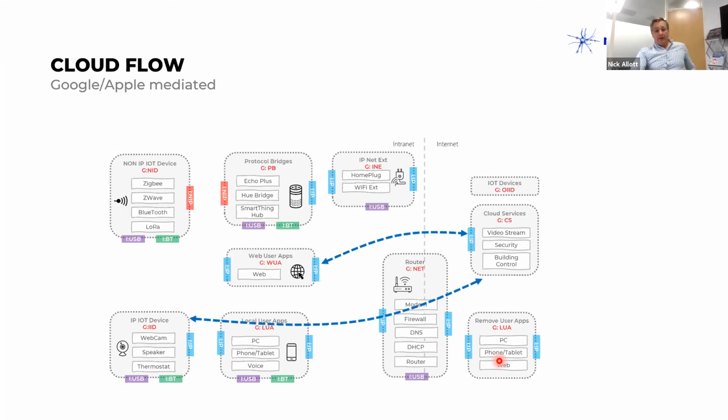But the next one is the cloud flow. There are some bad things about this method, but it's relatively secure. So the webcam, you open the box, you turn it on, you bootstrap it onto the Wi-Fi network, it can talk to the big wide world, it goes to your cloud service. I open up my web app, which is universal. I don't need a separate app now for every single device. I can go to my cloud service, and that essentially acts as a rendezvous point. And then we've got a secure connection from here to here, secure connection from here to here, and we can pass through whatever authenticating token, user authorization we like over that secure channel, and it's fine.